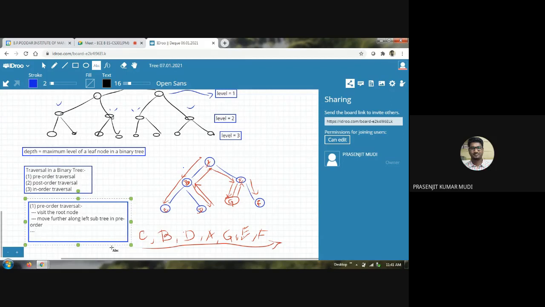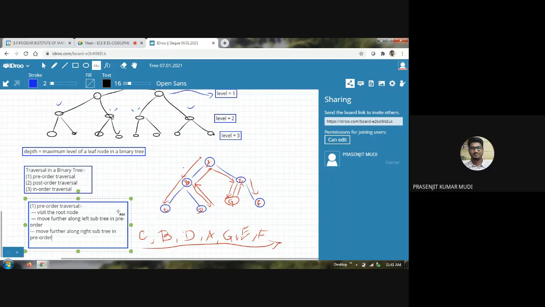Next, you move further along the right subtree once the left subtree is completed. So that's the meaning. First you visit the root node A, then you go to the left subtree with respect to A. Now, what is the pre-order traversal? You have to go to the next root of the left subtree, the root of the remaining left subtree, right? So you're visiting over here. And from B, you are now finding the root of the left subtree. With respect to B, what is the left subtree? This portion.